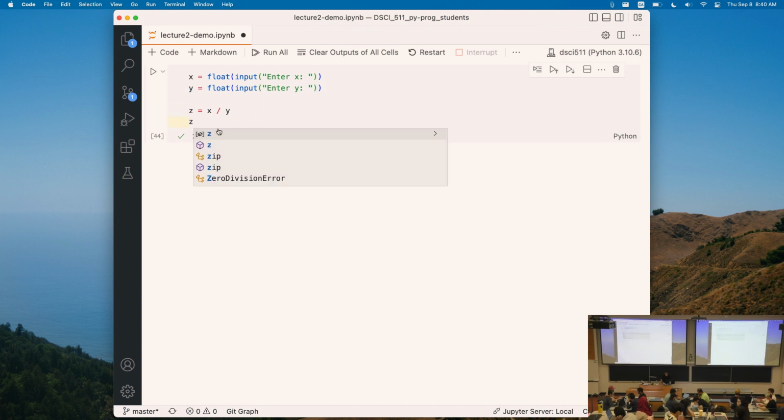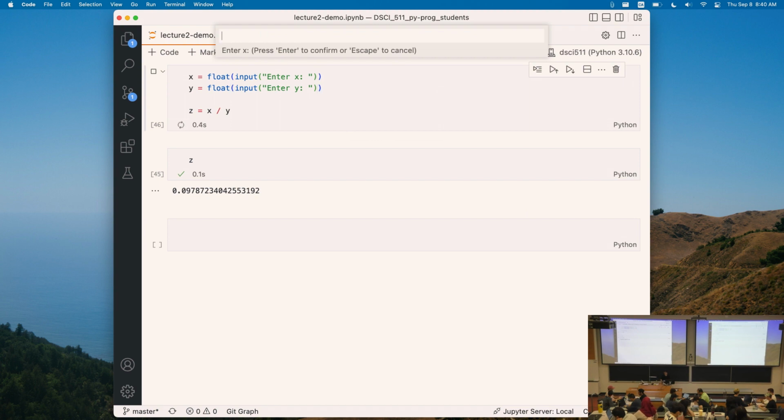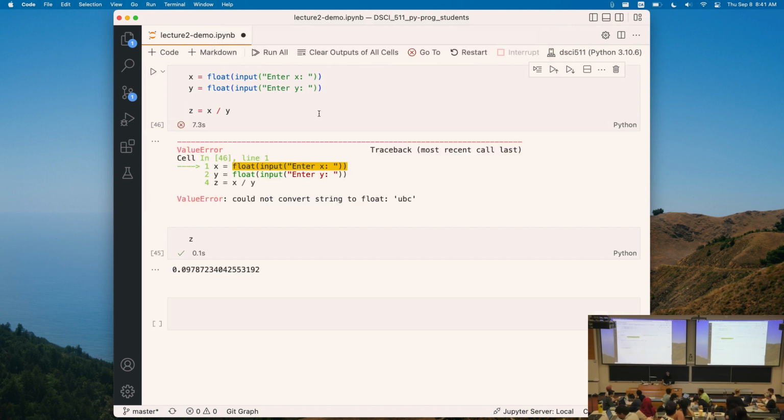Okay, and now we partly fixed that problem. Now if I look at z here, you can see that it computed some value. That's good. We prevented some error from happening there by applying float. Now let's try another scenario. I'm asking the user for a numerical value, but the user inputs something like UBC. And it says, could not convert this UBC string to any number, because that doesn't make any sense, right? So how can we handle this particular case, and perhaps instead of showing this message, tell something more friendly and more readable to the user?